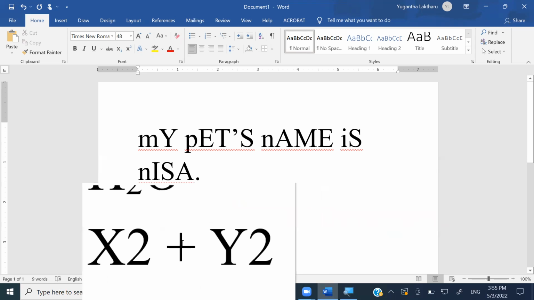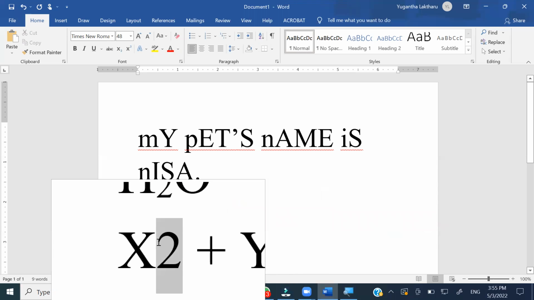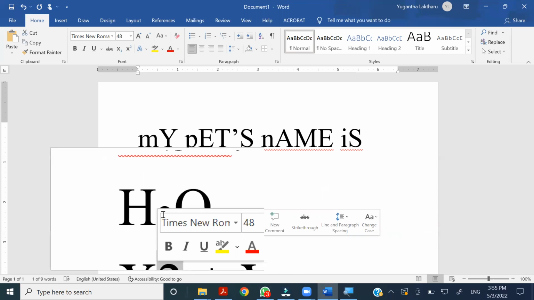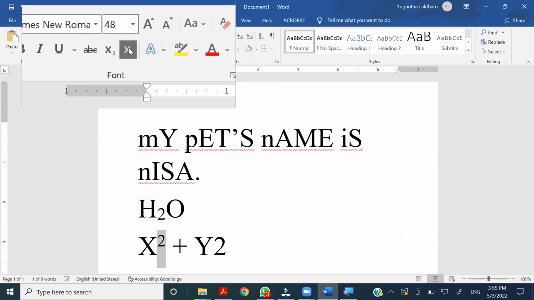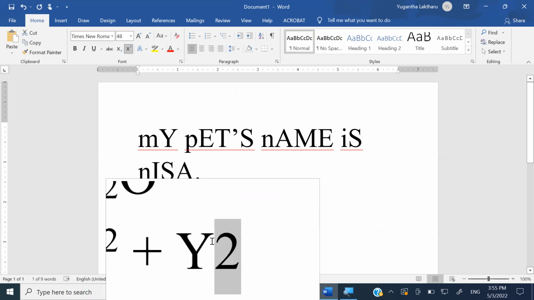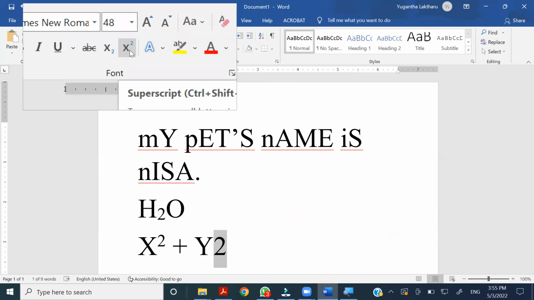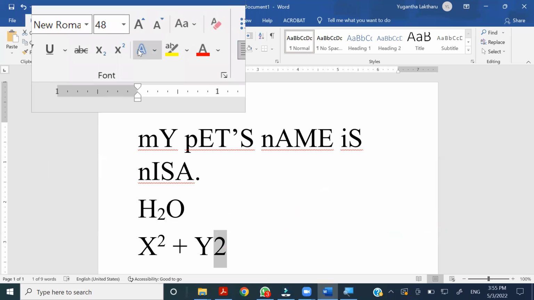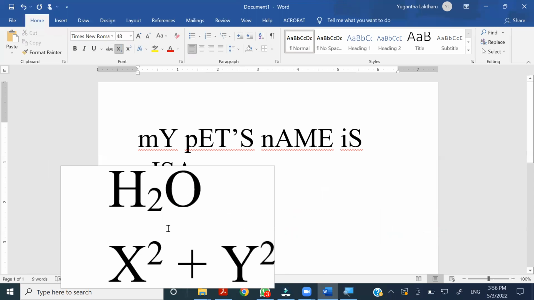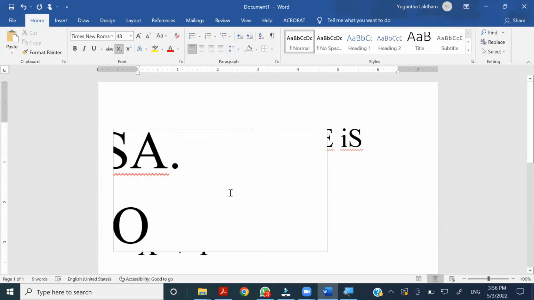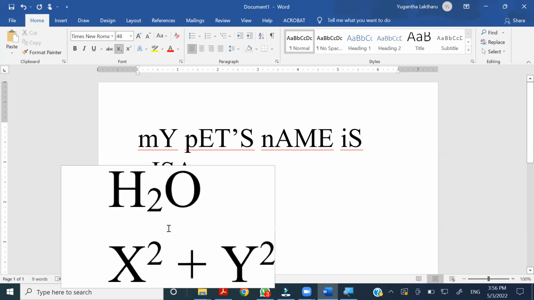This is not the way we want. We need these two at the top of the x. So for that, we can use the superscript, and if we use this, it will become the way we want. Is that clear, everyone? Is it clear so far? Yes. Right, great.